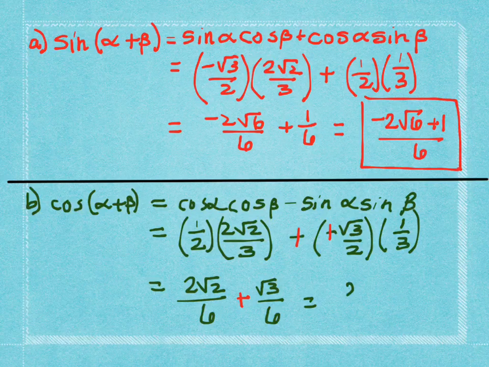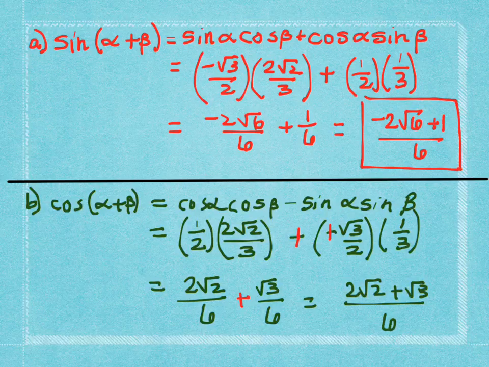This will become just 2 square root of 2 plus square root of 3 over 6. Resist any temptation in your mind of thinking you can combine that square root of 2 and square root of 3, because you can't. The only way you can combine square roots is if the value underneath them, under the radical, that's called a radicand, is exactly the same. So if I had square root of 3 and square root of 3, sure, I can combine them. But I can't, because one of them is square root of 2 and the other one is square root of 3. Okay?